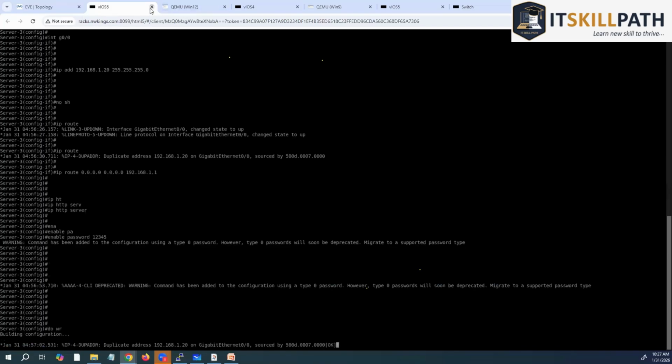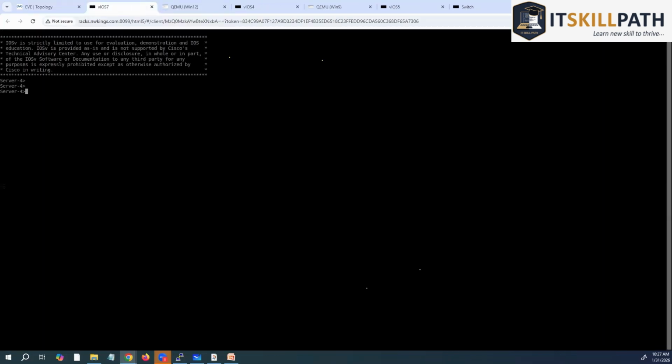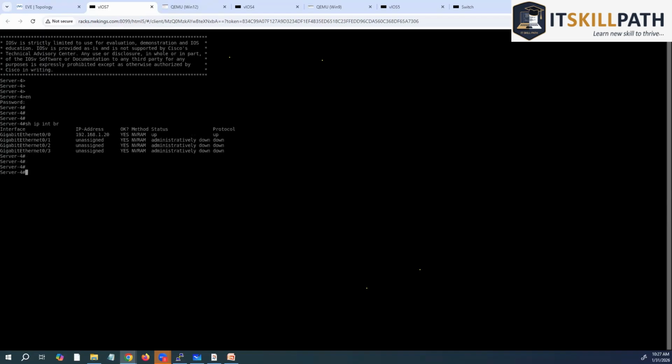So I have configured server 3. Now I'll configure server 4. It's already configured. And 12345. IP interface brief. This server IP I have also already taken, so I'll change the IP.